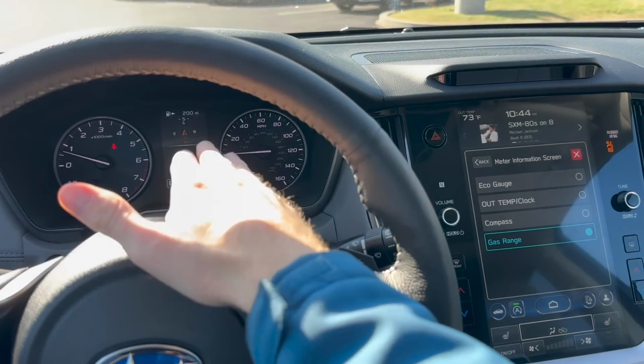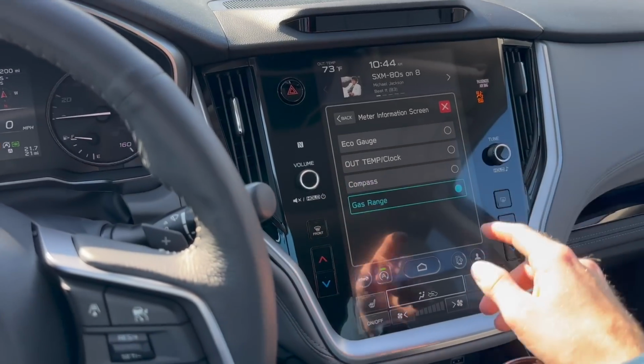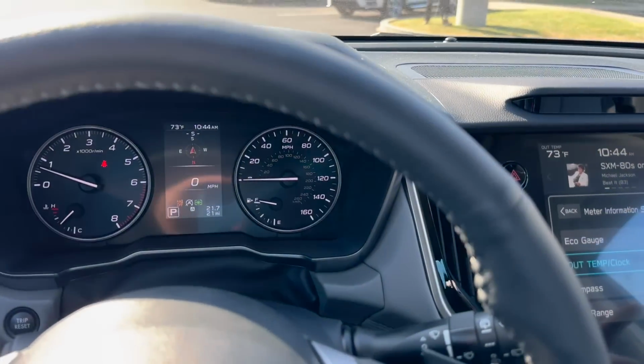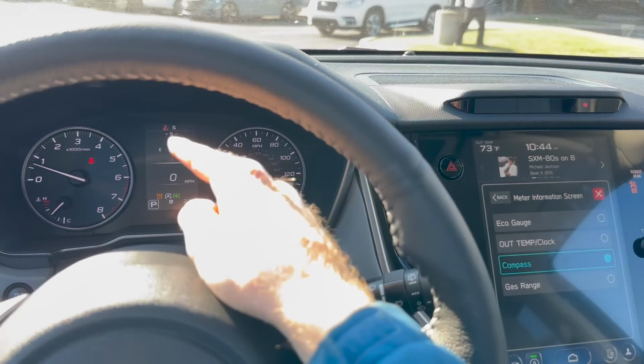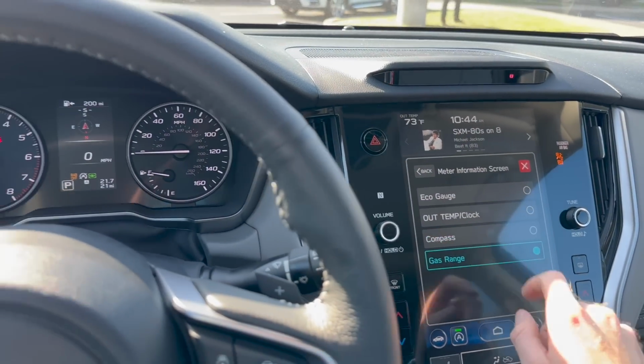Of course, if you don't want to have fuel range there, but you want to have other options, you can adjust it here. So you can have outside temperature and time. You can even have compass. So you can change this to whatever you like.